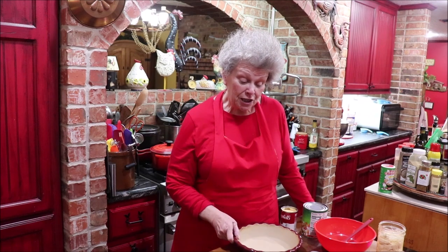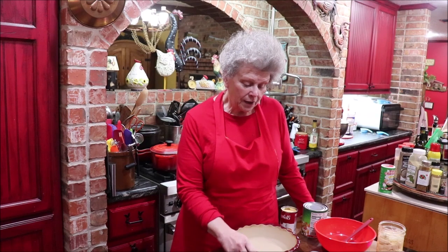And here's what she said. She said, "Gay, it's so simple, I'm embarrassed." But she shared the recipe with me. And it is simple. So y'all just hang around. We're fixing to get the bottom pie crust in the pan. And then we're going to fill it, put the pie crust on the top, and bake it. We're going to make Tara Whitmire's chicken pot pie. And I know it's going to be yummy.